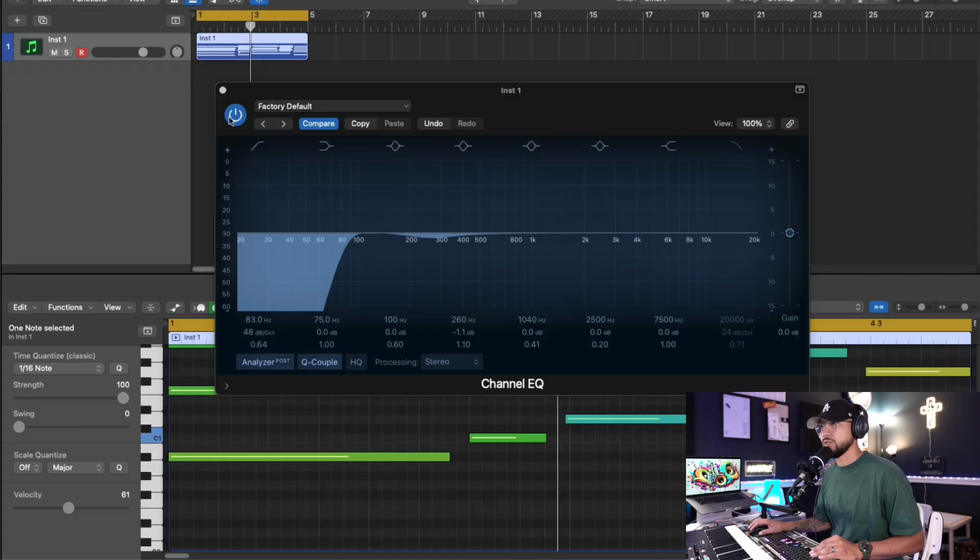Just because I always like to use a minor chord every time I'm sampling a vocal chop, I always like to leave it in the minor chord. I don't know, it just sounds better for some reason, in my opinion. We don't got to do too much to this one, it's good.